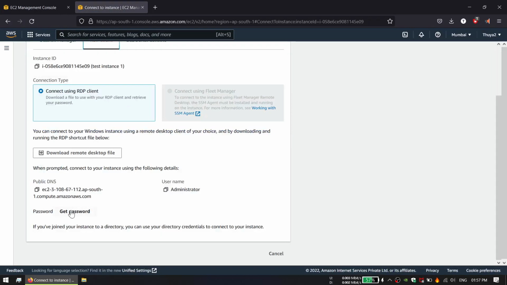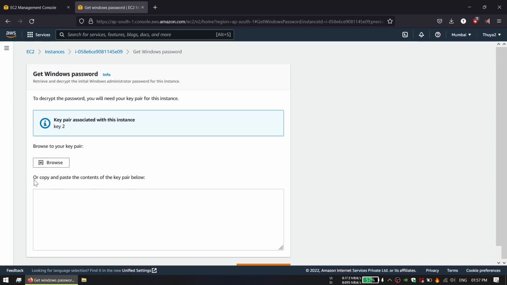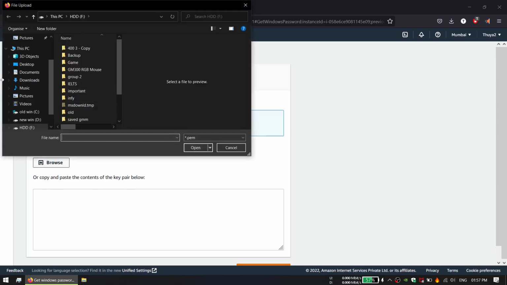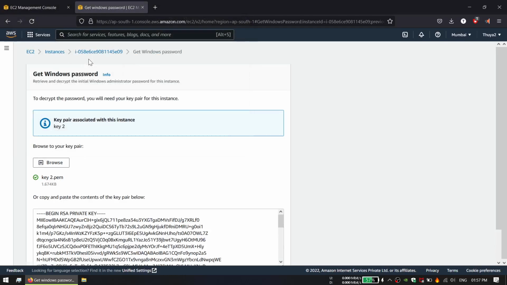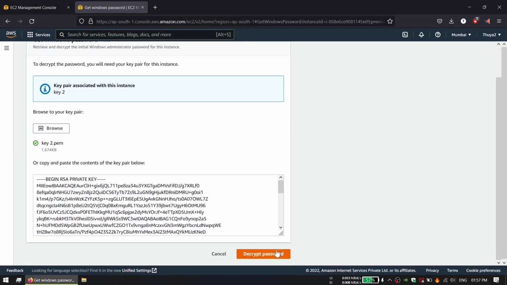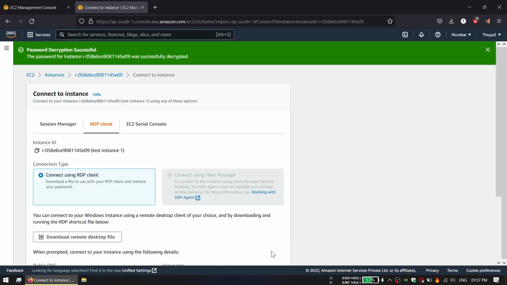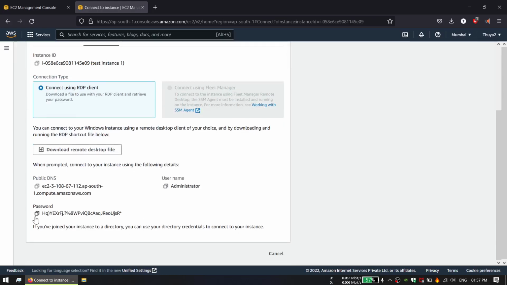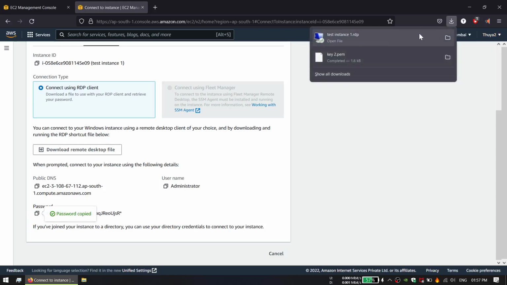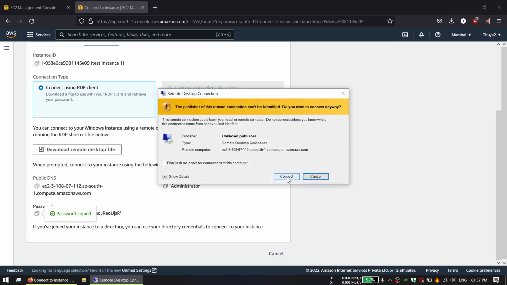After 4 minutes, click on get password and browse the key file which you have downloaded, and click on decrypt password. Now the password is displayed. Just click on this button so it will be copied, and click on this instance.